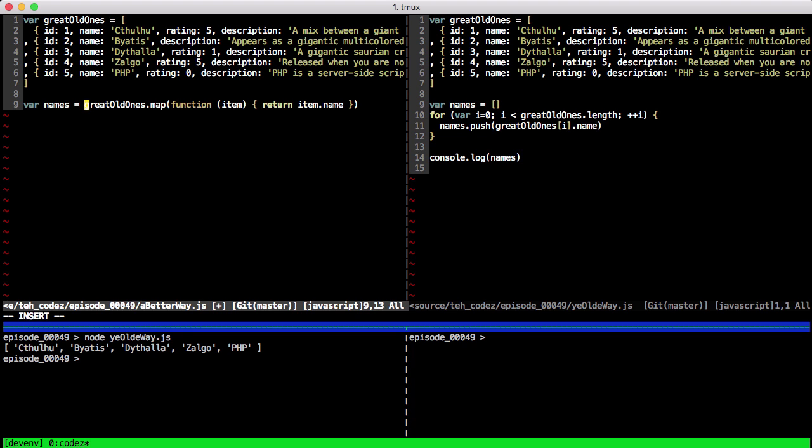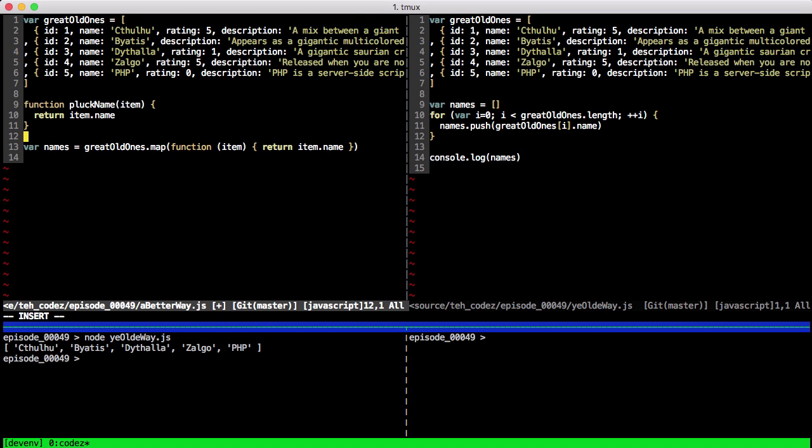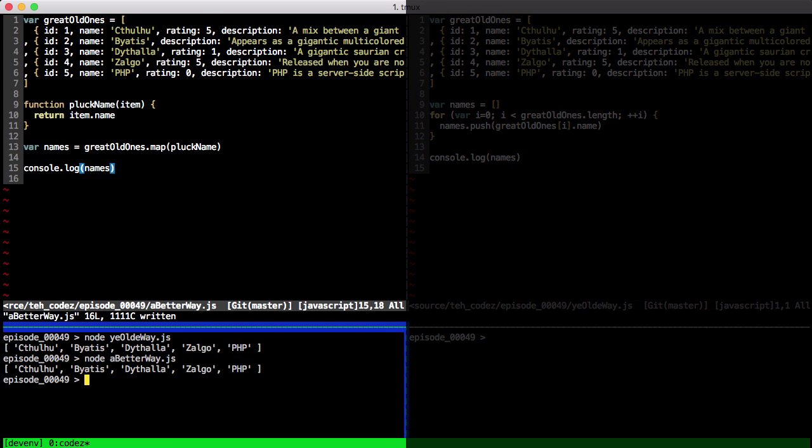If we wanted to get clever, we could have put this name extracting function into its own definition and just pass that function into map. Now in our actual code flow, we don't have any distracting details. So let's look again at how map works.